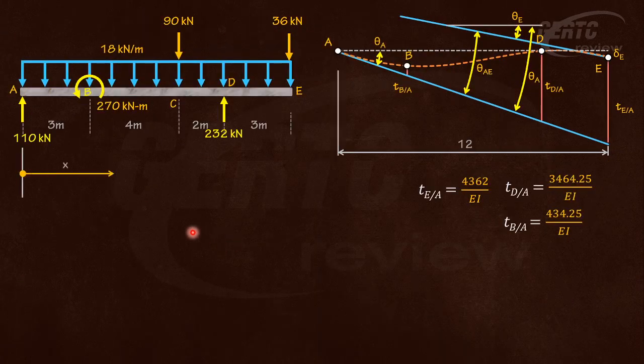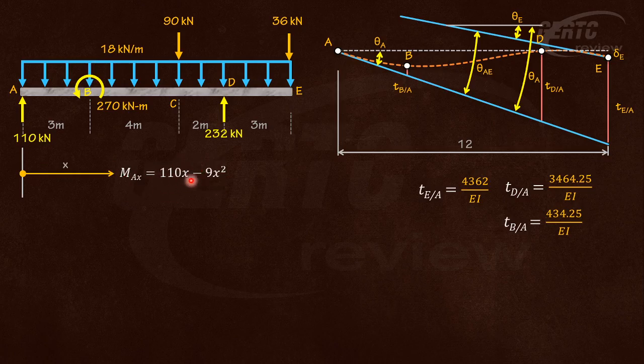Alright, now, let us make the equation of the moment. For every loading, we will make an equation for the entire beam if necessary. For example, if I start from A and move going to E, the reaction at A, which is 110, and the uniform load are always included, correct? Anywhere from A to E, the 110 and the 18 are included. Let's make an equation of moment for that. The moment at any point in the beam, where my X is reckoned from here, of these two loads will be 110 times X minus 18 times X over 2. This one, 110, the reaction, times X, minus 18, the load, times X over 2, or negative 9X squared.